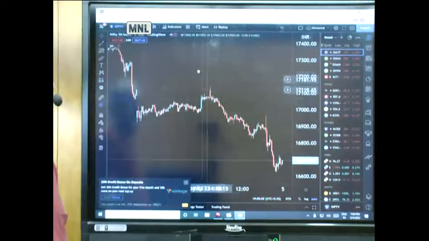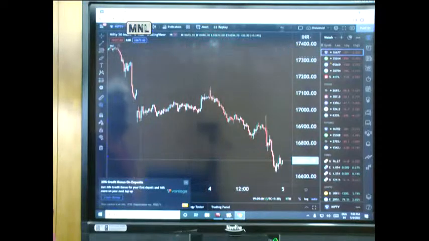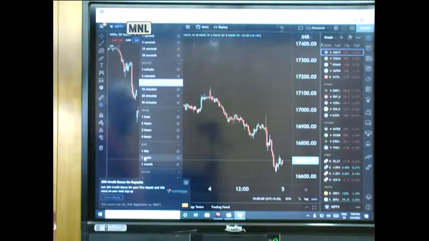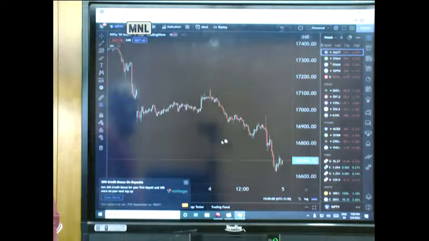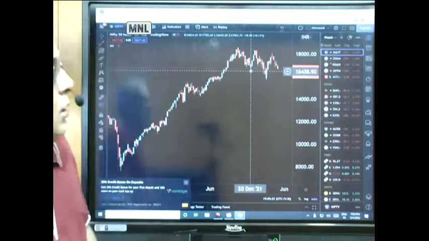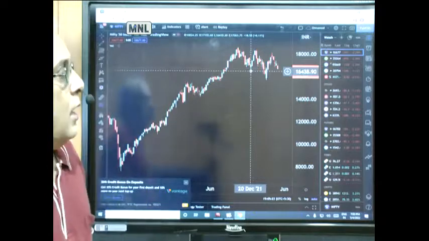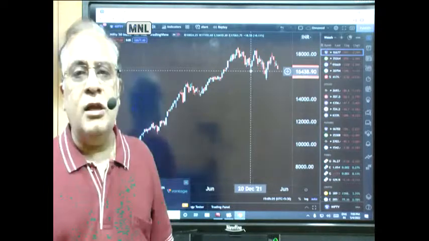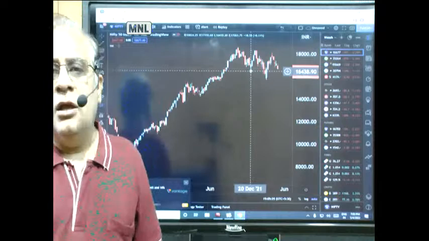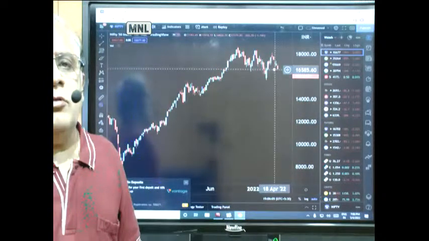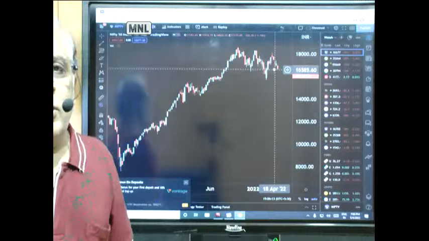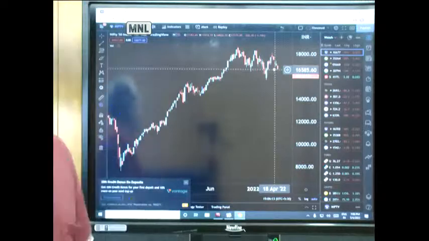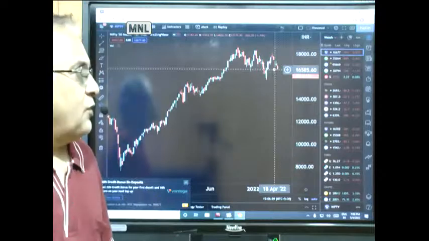Before we go into today's illustration, we will look at the bigger time frame, the weekly time frame first. This is the fall that's now taking place. Market can go right up to 16.4, and if it does, then probably we could see the market range between 16.4 and 16, because right now the top end of the range could be 17.2, as it has broken 16.824. The top end of the range could be 17.2 and the bottom end could be 16.4. So this is the big time frame analysis as far as the Nifty is concerned.